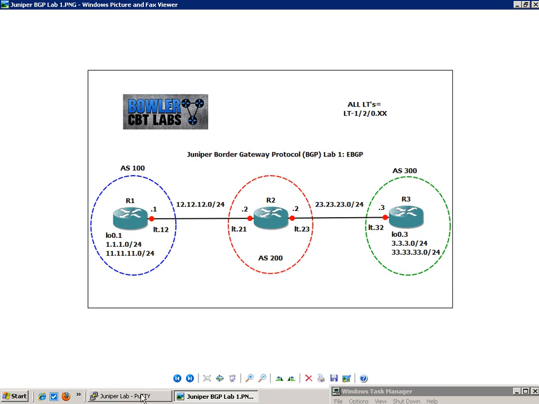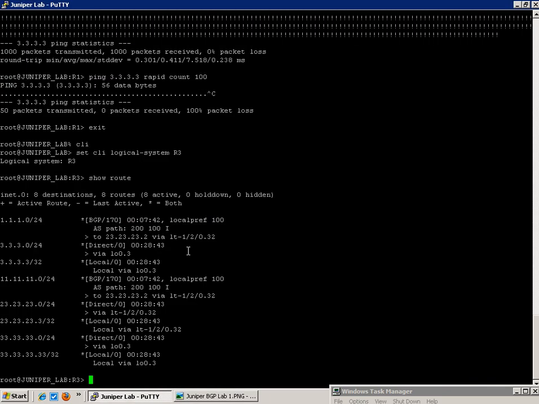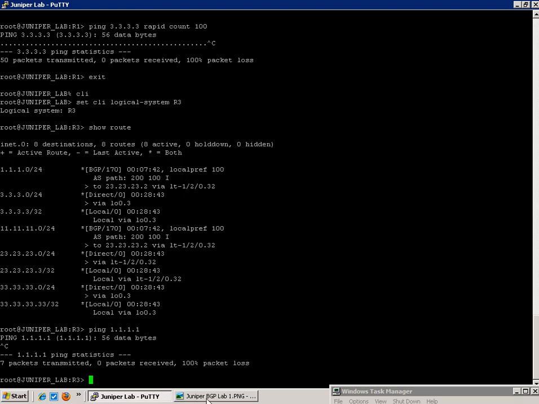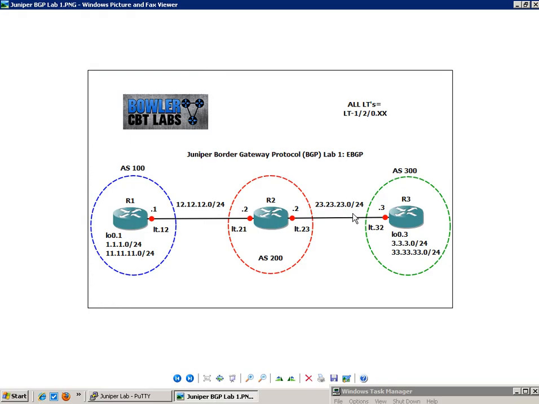Same thing from router 3's viewpoint. If on router 3 I'm going to try to ping the 1 network and just leave it at that, it's using its exit interface from router 3's point of view. The exit interface is 23.23.23.3 is the IP address.